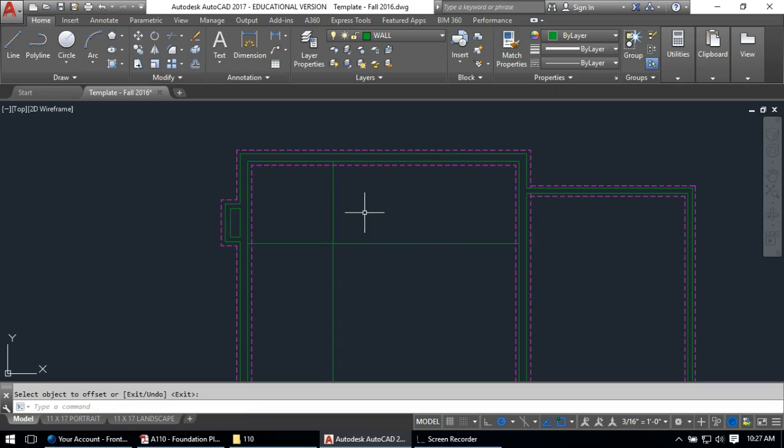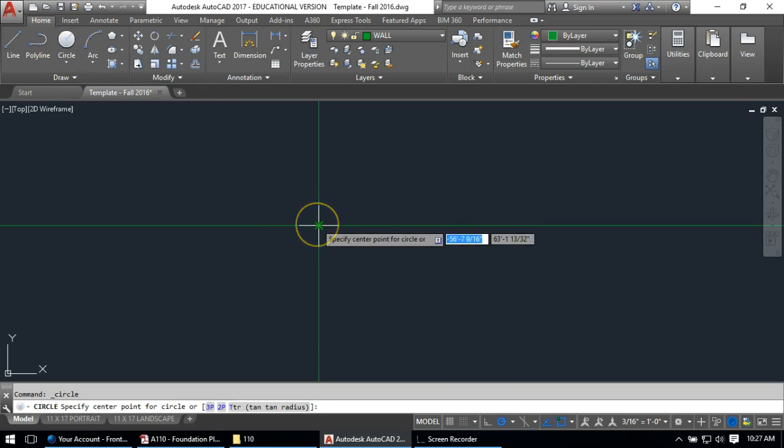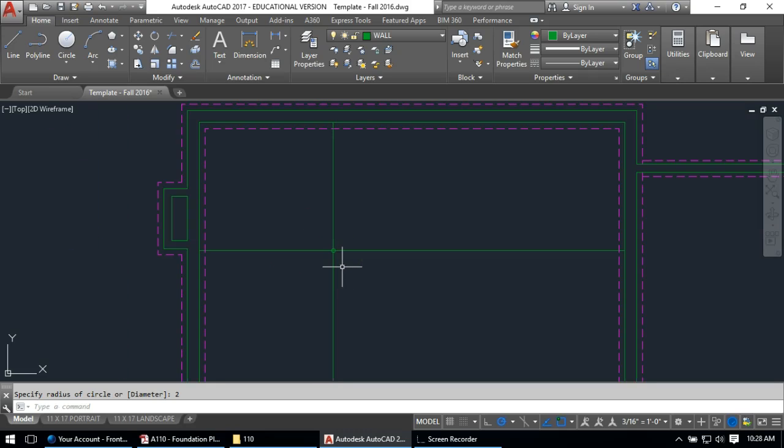And if you go to your notes page, which is on the instructions on page 3, it's going to tell us the size. 4-inch diameter steel pipes is what that says. So I'm going to go to circle, and I'm going to select that intersection and draw out. Since it's 4-inch diameter, my radius is 2 inches. Since that's AutoCAD default, I'm going to type in 2 rather than 4 there. And it is 11'4" over from the other side, so I can offset 11'4", or I could use the mirror trick as I did before.